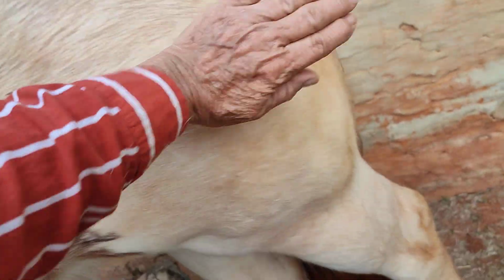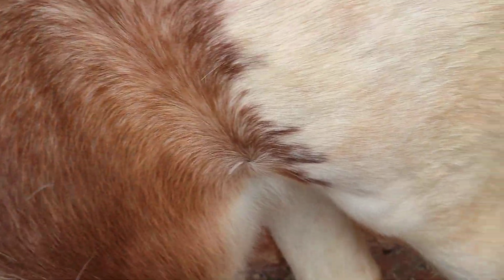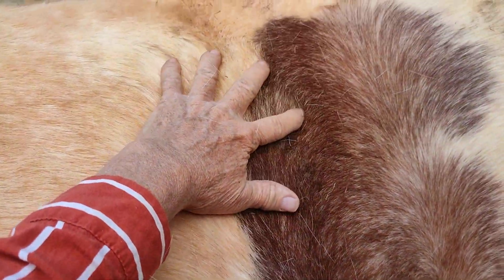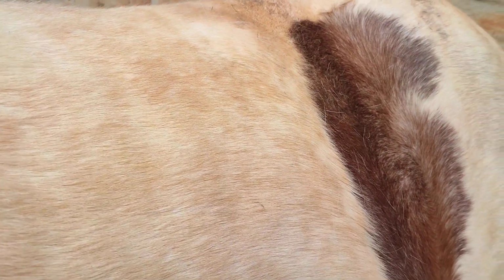Come, girlie, I want to go to the other side. Come. Blobby, blobby. We must work this. Oh, must we work it? I think we must. Okay. Let me go to the other. Oh, look at the hairs now. And that's why grooming, if you do grooming according to the old way of doing it, is you're moving. The current groom at my other stables grooms too intensely. The horses don't like it.